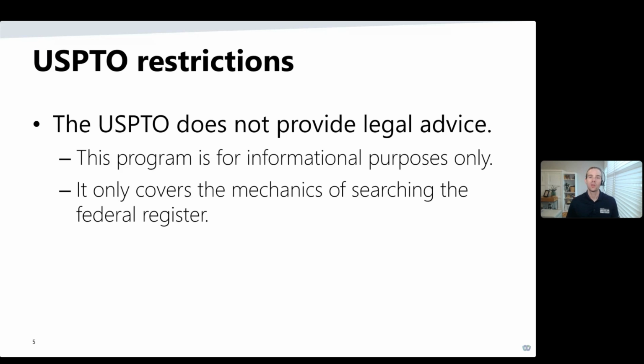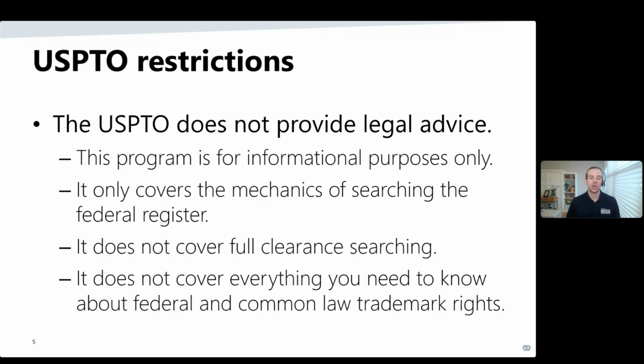We're only going to cover the mechanics of searching the Federal Register. So we're going to go over how you get in there and do a search. We're not going to show you what a comprehensive, legally sufficient search will look like for your particular application. We're just going to show you how the stuff works, and it'll be incumbent upon you to create and draft that search that's going to meet all the needs for you and your application.